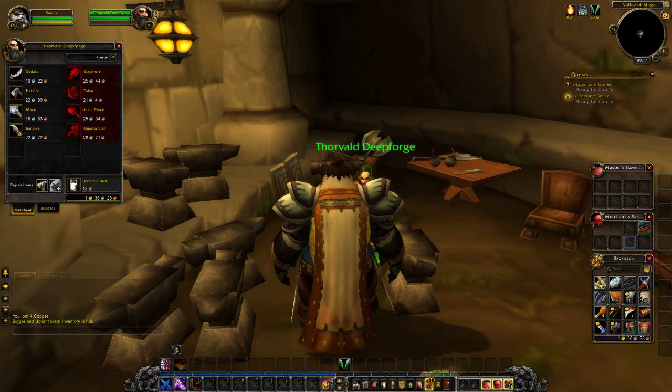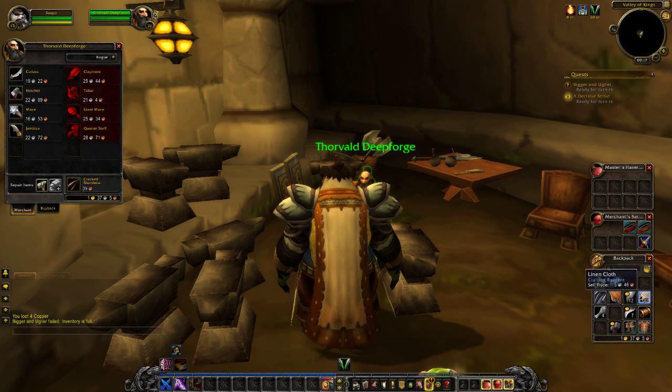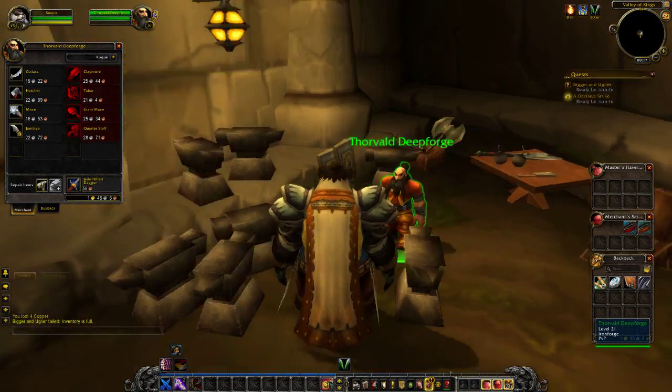I do want to keep the belts. I do want to keep those daggers. I've sold one of them already though by accident, so... And, oh, I want to keep the Cloak of the Compassionate. That other dagger's going to go then.